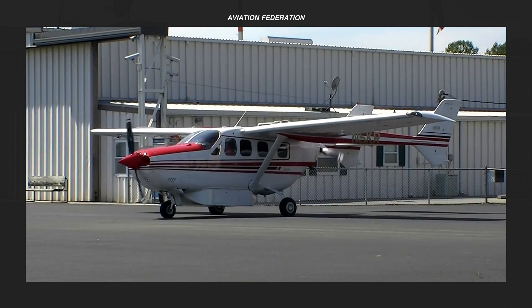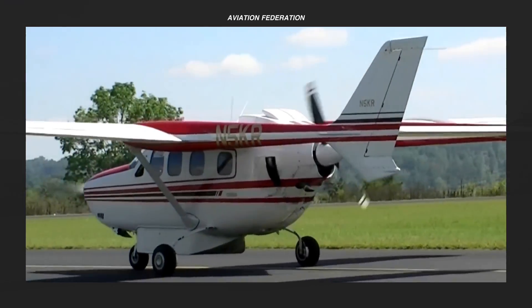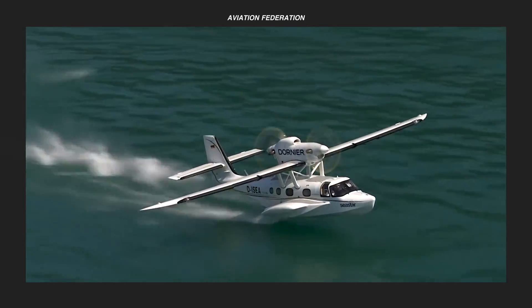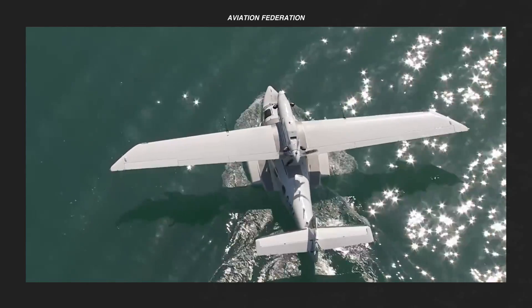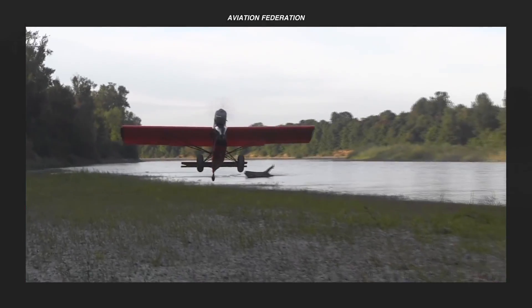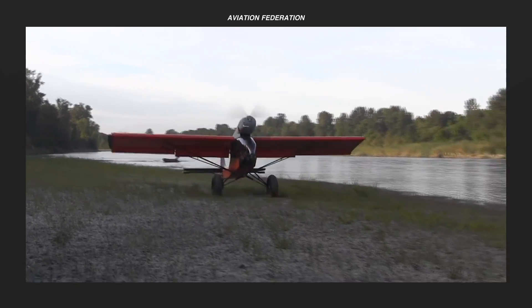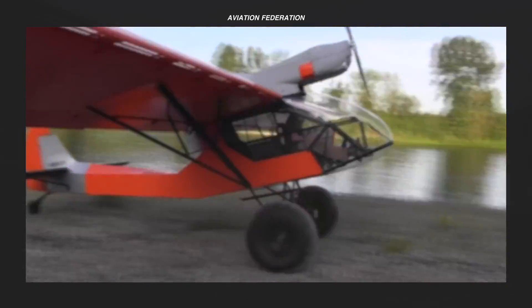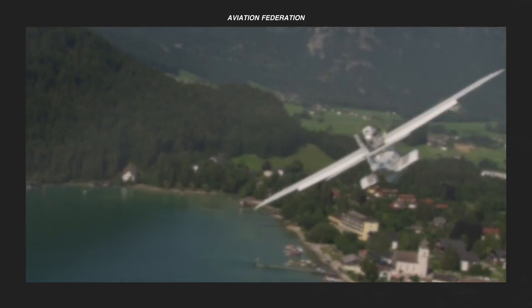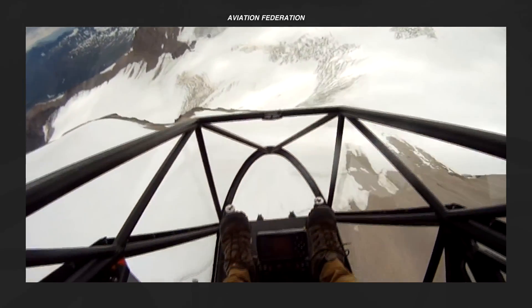A push-and-pull aircraft has a combination of forward-mounted tractor propellers and rear-mounted pusher propellers. This configuration continued to be used after pure pushers plummeted in popularity during the First World War. The push-pull configuration commonly mounts two propellers in the middle of the aircraft, either on the wing or the fuselage, decreasing drag and making it possible to still fly even if one of the engines fails.